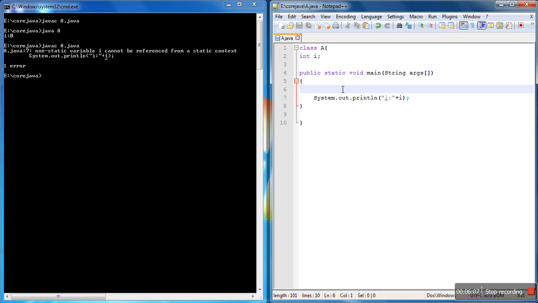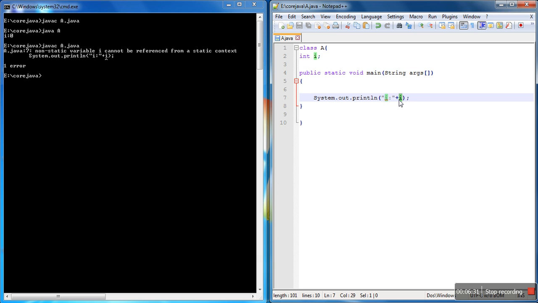So what happens in the background when we compile the program? The Java compiler checks whether the defined variable is accessible in this particular function, because we are using this variable here.